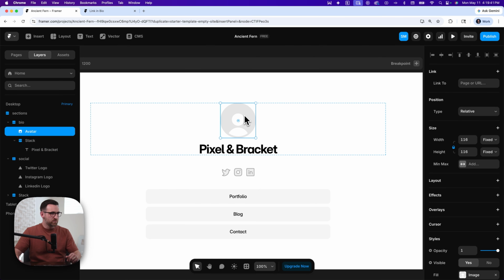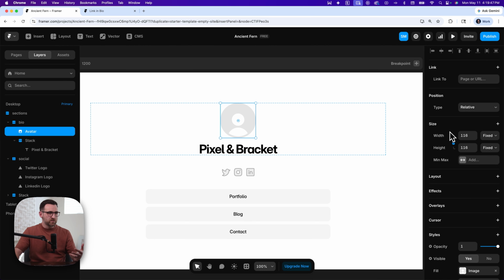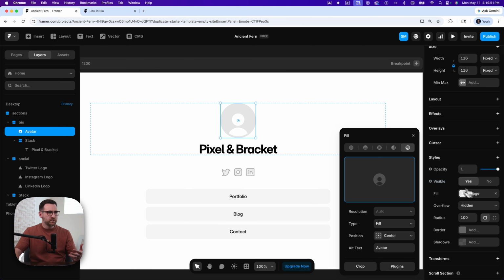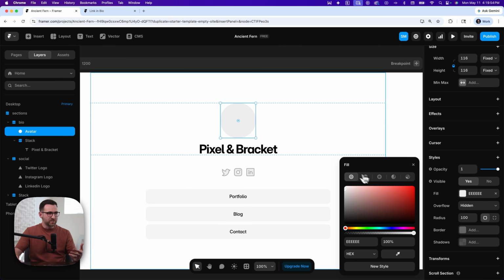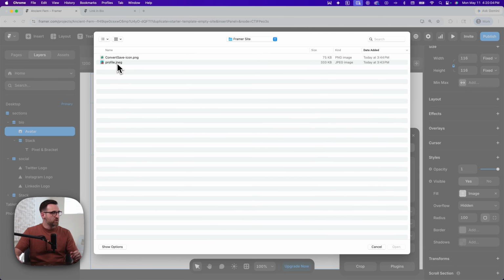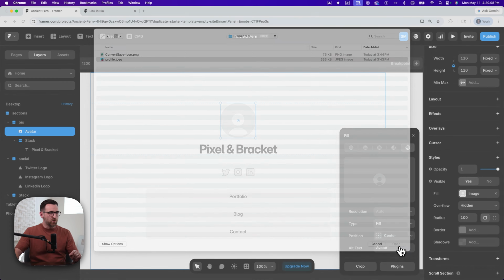And so I've got this little gap spacing, and to put in an actual picture, if you double click and get into some of these elements, this avatar here would allow us to fill it with an image. So on the right hand side, as we scroll down, we're going to see this little fill area. We can click on that, and we could select a solid color, which we probably don't want to, but you have solid color, gradient elements, and then image. And so I would just click on image and then hit choose image. And if you already have your profile picture ready, then you can go ahead and select it and open it up.